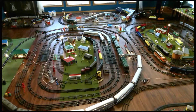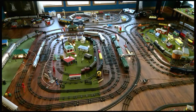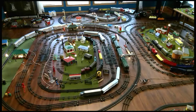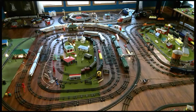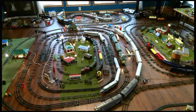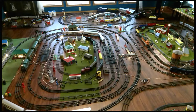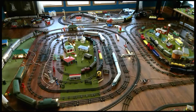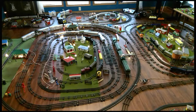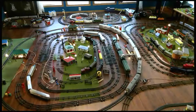All right, let's sneak around the standard gauge again. I'll wait for it to get out of the danger zone here on the big Amtrak. All right, well, it's certainly taking its sweet time, isn't it? All right, there we go. Such a beautiful set. I love that so much. It's just on the other end that we have problems. Certainly we're right here. And I think it's just the steam engine, but I don't really want to take a chance.